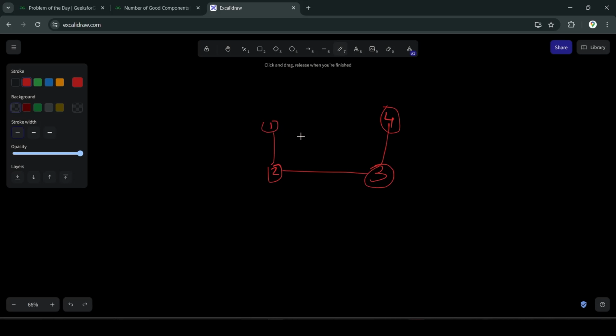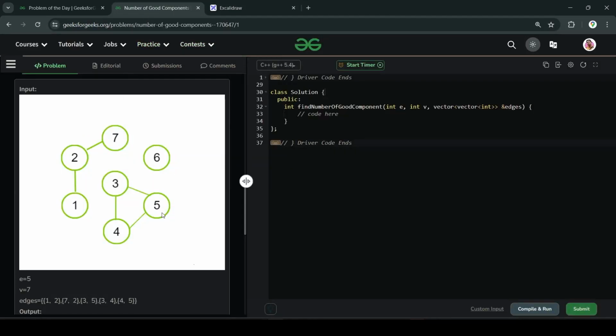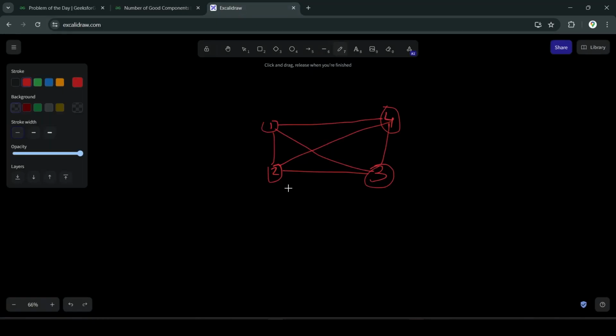So to make this component fully connected, we can introduce these edges, right? So then it will be converted into a fully connected component. So how can we count all the fully connected components in here? Basically, we can use DFS and we know how to calculate all the connected components, right?